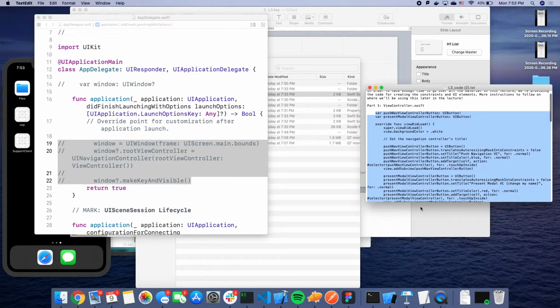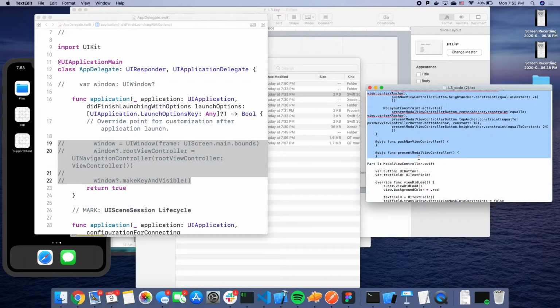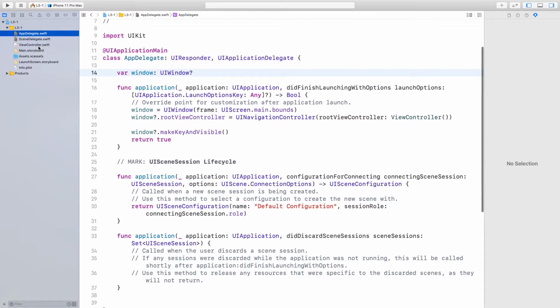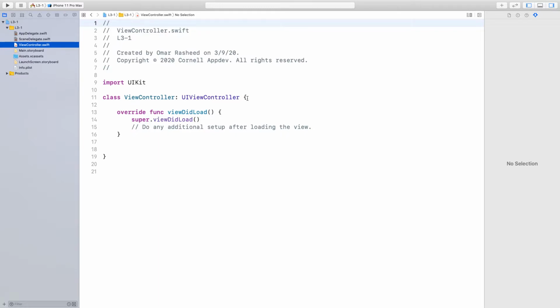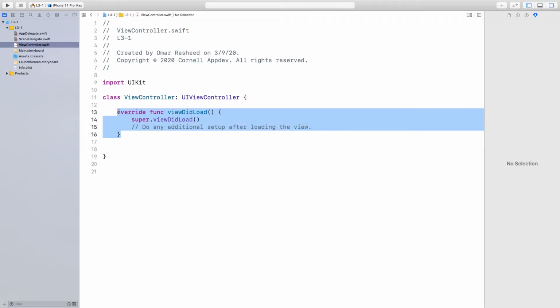So make sure to just copy and paste part 1 into your regular view controller. One very small thing: do not take either this parenthesis or this parenthesis out, because it will most probably break.